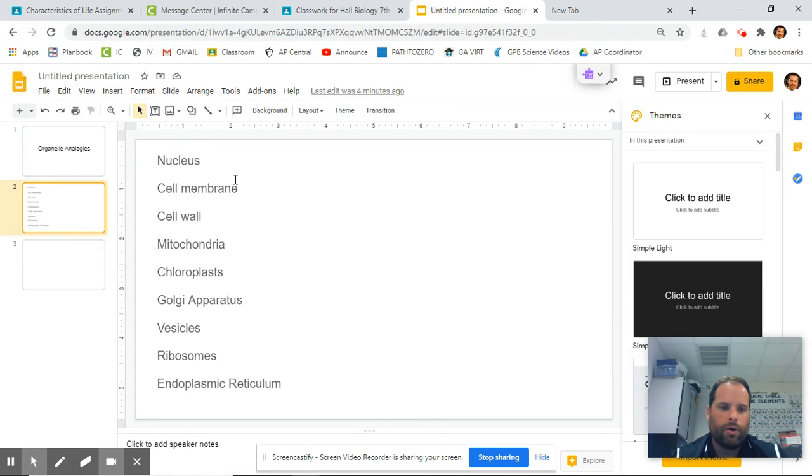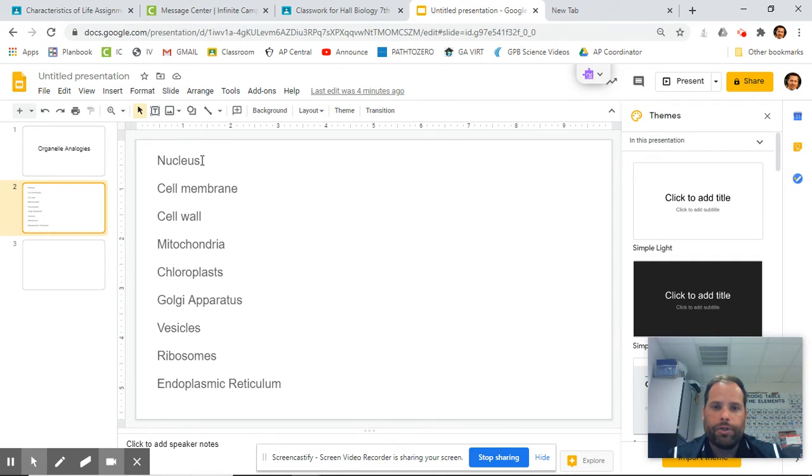So if we look at these organelles that we're going to be talking about, I didn't have all of them. These are just the ones you're going to be talking about. And some of them technically aren't organelles, but they're very important for the cell. So if we look, we've got the nucleus. Well, we've talked about the nucleus. If you look at the PowerPoint, it tells you what it is. But again, I'll just give you a brief explanation of them.